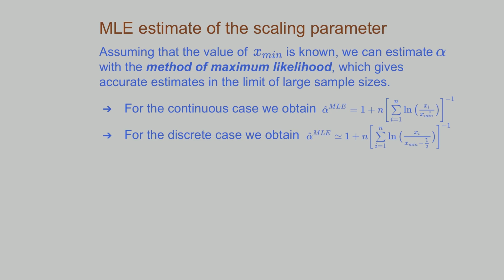This is due to the fact that in the derivation of the estimate for the parameter, we need to numerically solve an equation involving the first derivative of the Hurwitz zeta function. So what we do is give an approximation of the scaling parameter in the discrete case as if the observations from the discrete variable were drawn from a true continuous probability distribution, and then we round the observations to the nearest integer neighbor. It is proved empirically that this approximation gives quite good results for lower bounds greater than some empirical value.